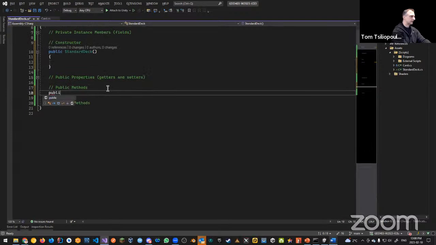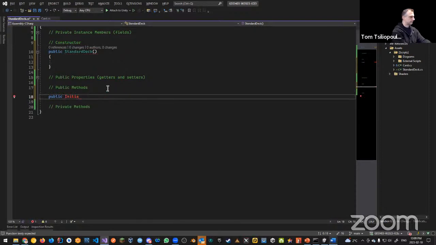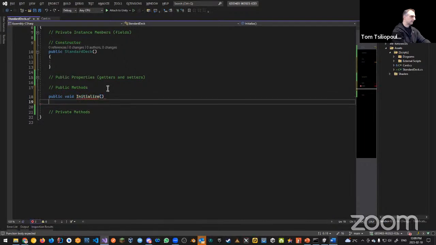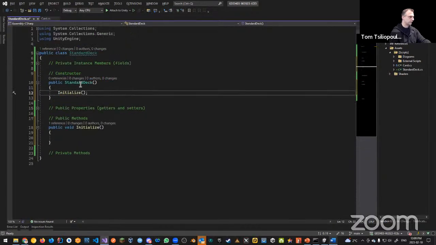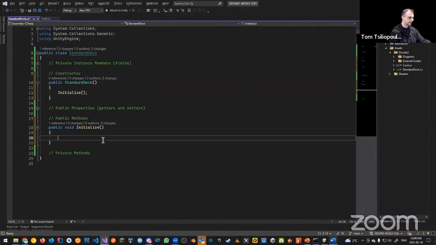Let's make it public for now. We're going to call the initialize method from the default constructor. So whenever we make a standard deck, we're going to initialize.